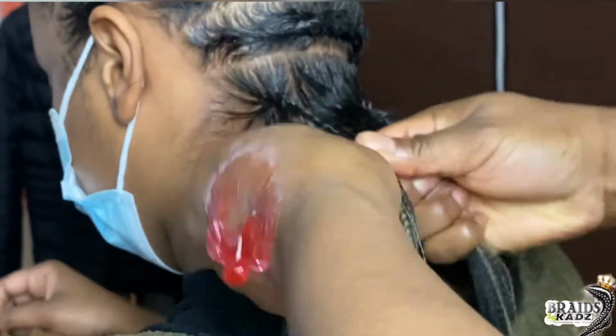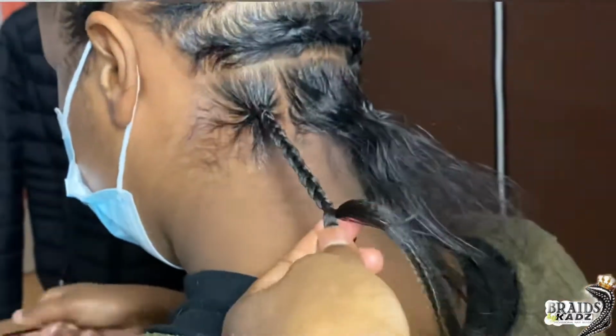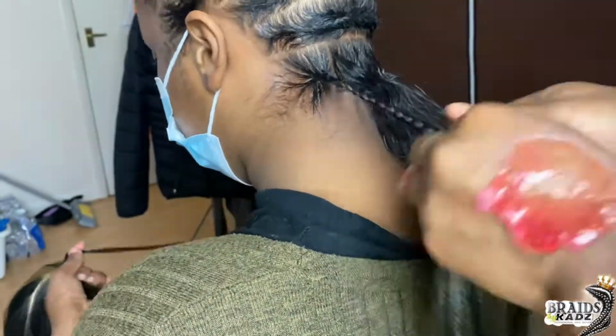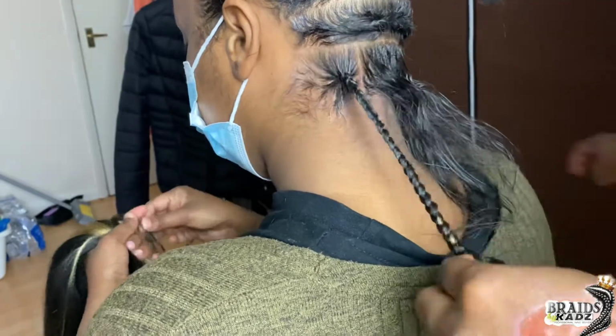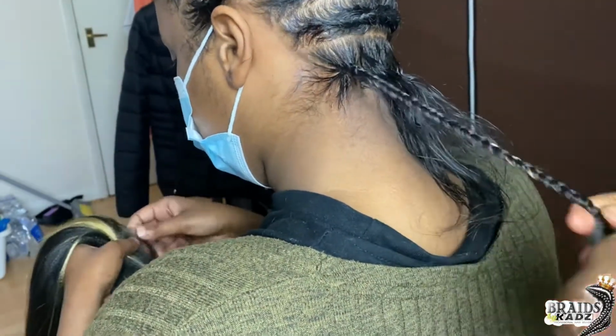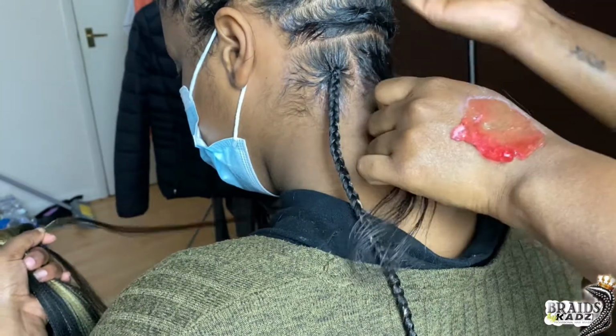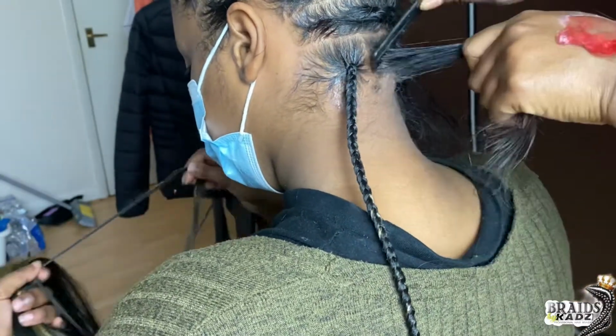And yeah, so I just keep adding the expression and get it to the length that she wants it, because now we get pre-pulled expression, so it's normally not that long, so you need to get it to the length that you want. So I'm going to be showing you guys this method and how I normally do it.